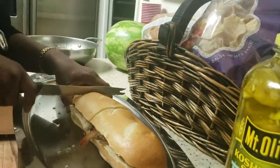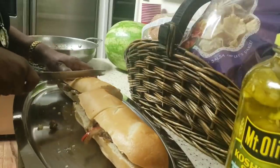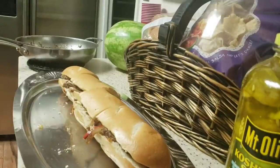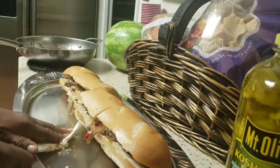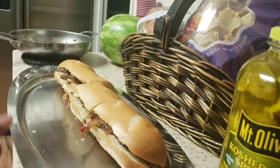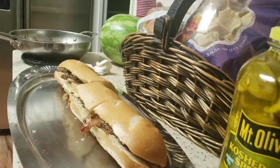Okay. Oh yeah, this is plenty. Cut it in four pieces. Okay. Now, y'all, even if I wanted to, freeze these, it will freeze really, really well. I'm gonna wrap these in some saran wrap real good. And like I said, as we get ready to eat them, take them out of that saran wrap, put them in the skillet with some butter, and toast them up, heat them up a little bit, and we'll be ready to eat.